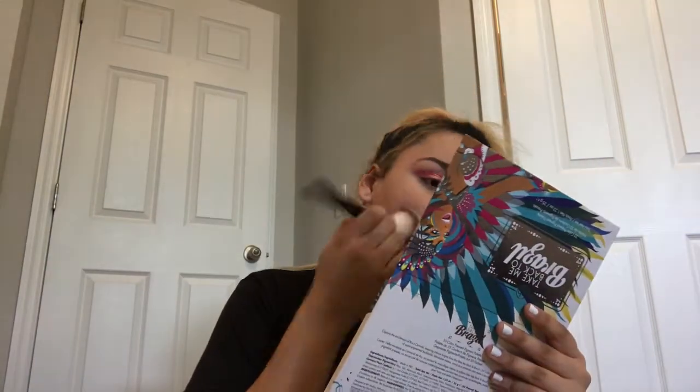Now we're going to grab some of this setting powder and I'm going to just lightly set my face because this setting powder is not my favorite, but I need to set the under eye, and we did more of a dewy foundation because I used my e.l.f. So we're just going to set the face a little bit and make sure that everything is all together and set in place.